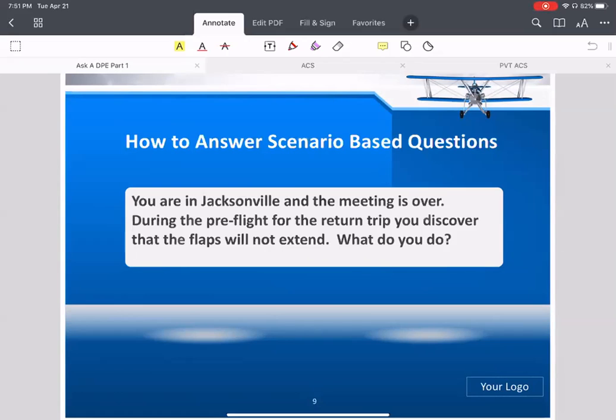So now when we talk about the special flight permit, okay, great. Let's say the meeting got over at 3 o'clock in the afternoon, so it's going to be a daytime flight. Can your passenger come back with you once you have the special flight permit? I don't think so. I go with no unless they're a required crew member. Yeah, that would be correct. They're not a required crew member, so no, they can't. They are getting a rental car and driving back.